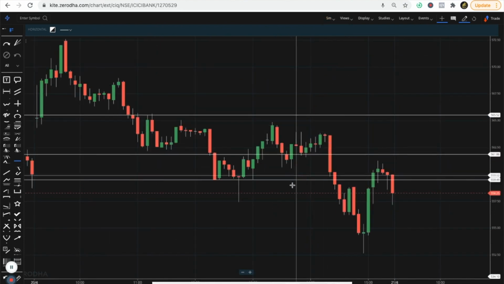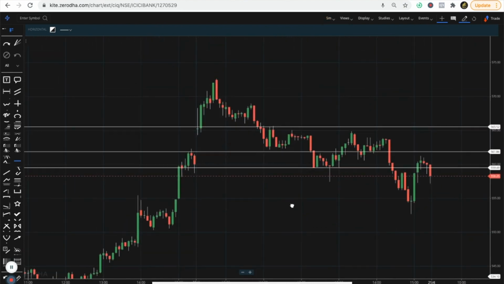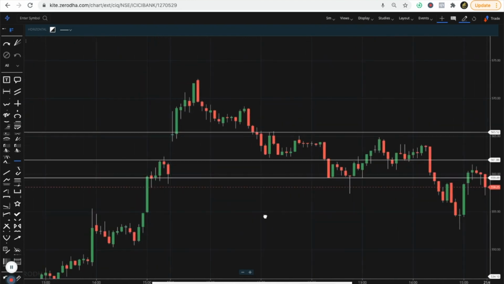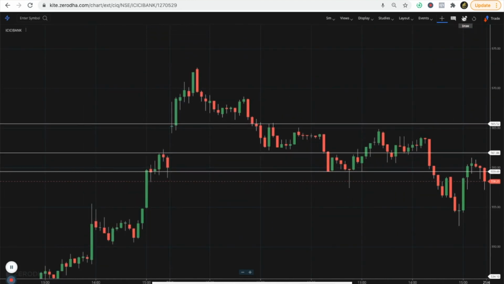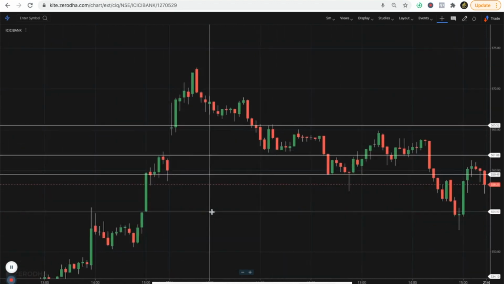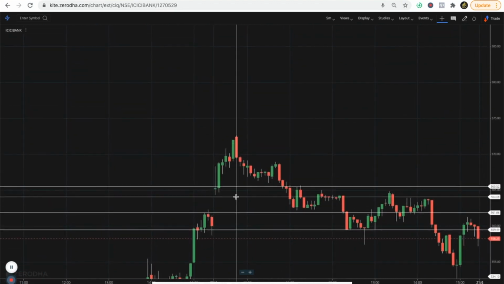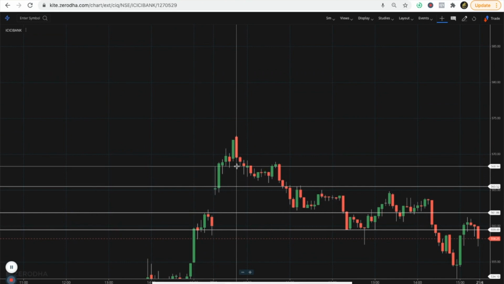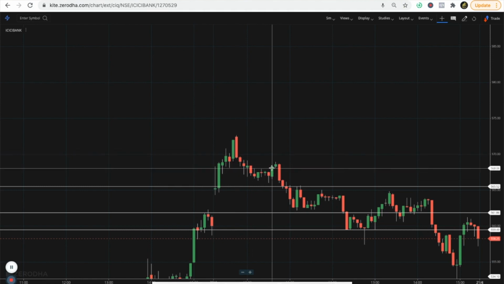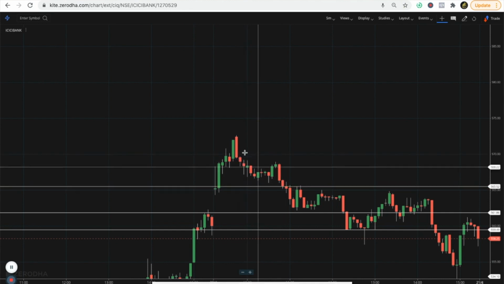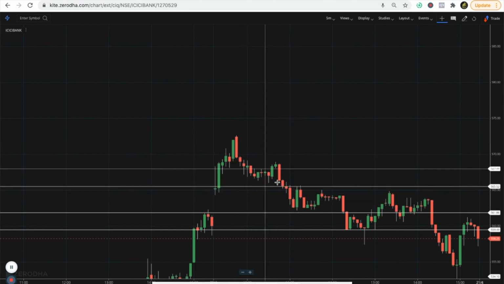Let's move ahead and take a look at the 5 minutes chart. Now the rationale we had is, okay, Bank Nifty had a gap up, Nifty had a gap up. We were expecting some sort of a gap filling move to take place, and we thought that we'll go for a short. We went for a short at 568.2, and our perspective was that if Bank Nifty is dropping, Bank Nifty is actually filling in the gap.